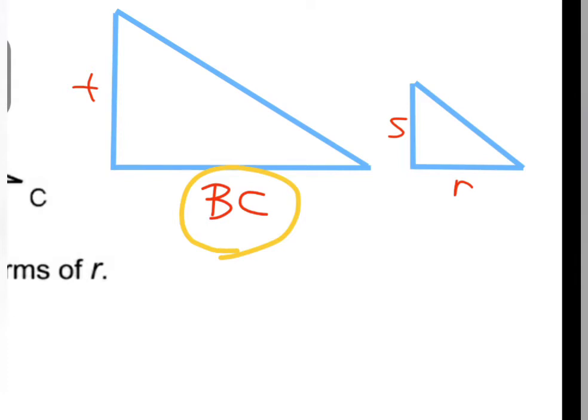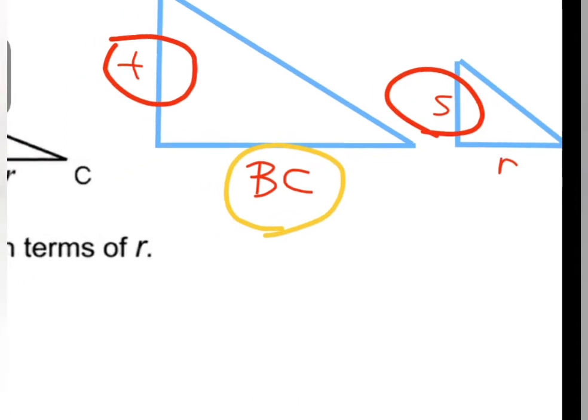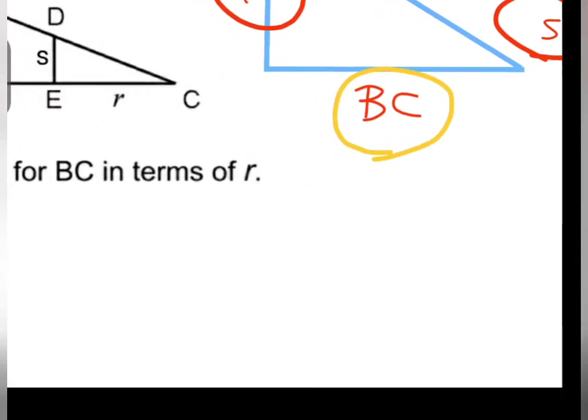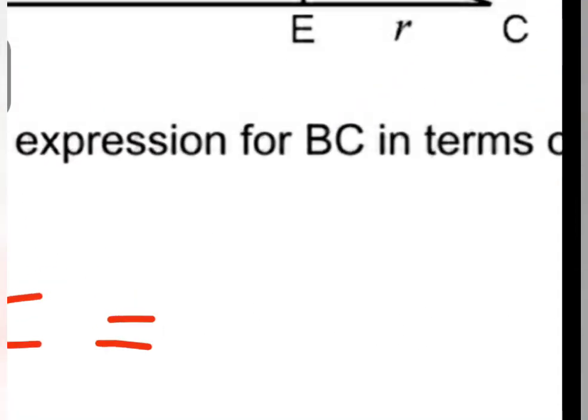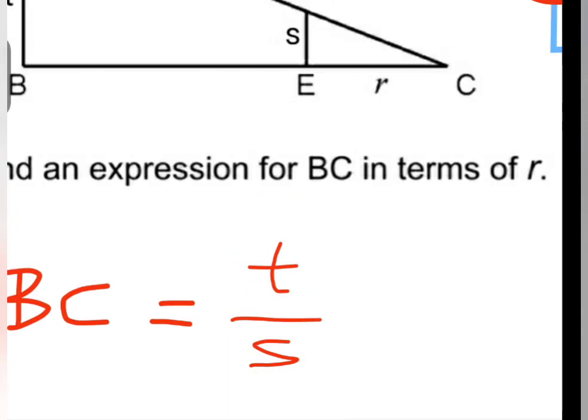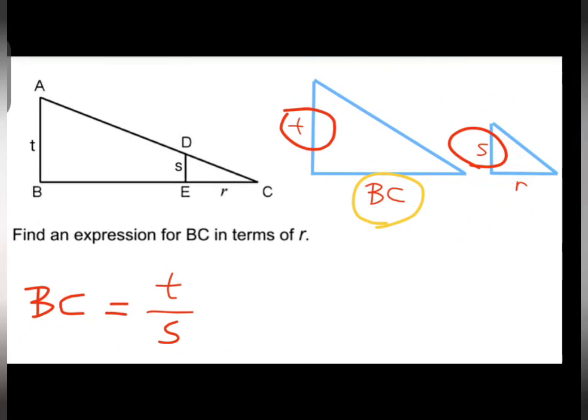And dividing two corresponding sides on each other by what? By dividing the big one by the small one. So which one is the big one? Very good. T is the big one. So we say T divided by S. Good. Let me make it like this. Now, T divided by S is what? Very good. It's the scale factor.